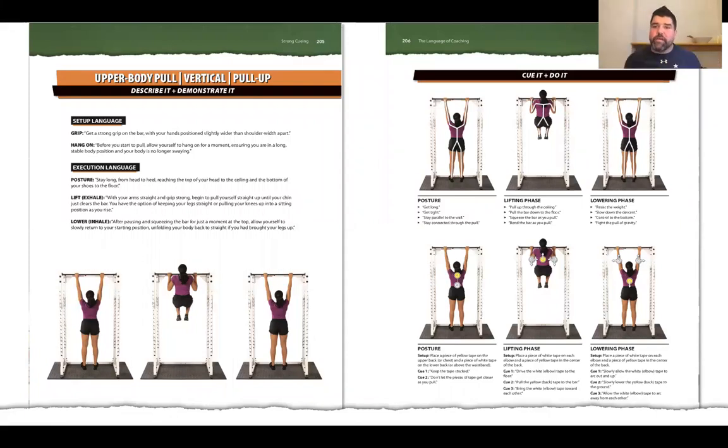And using the 2 pieces of tape, I simply said, smash the pieces of tape together as you come off the line. And that instantly allowed them to get into the right position. It allowed them to solve the movement problem without a lot of step-by-step, chest up, back straight, full extension. Didn't have to go through all of that. It simply constrained the mind to those 2 points, allowing them to self-organize. And that's really what cueing is all about.